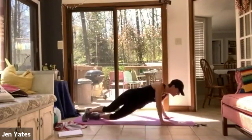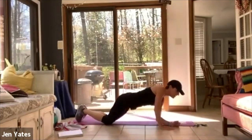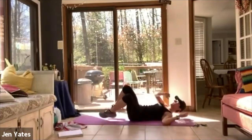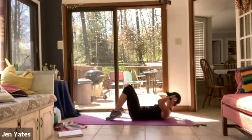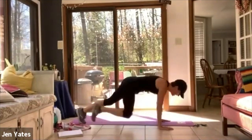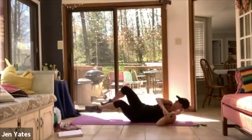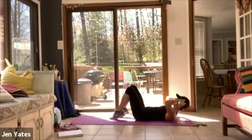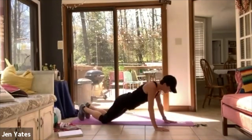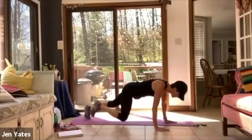One, one, flip over. One crunch. Back over. One, two, one, two. Flip over. One, two. Now we're going in for three. One, two, three, switch. One, two, three, flip. One, two, three, four, flip.